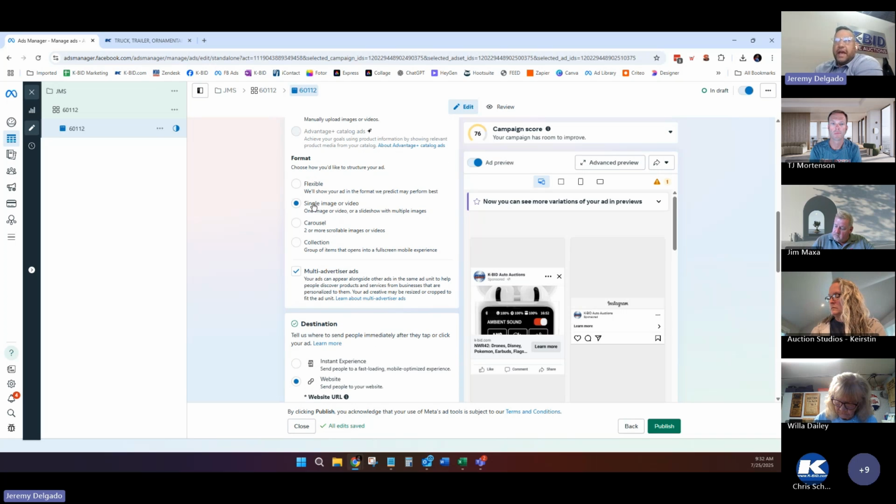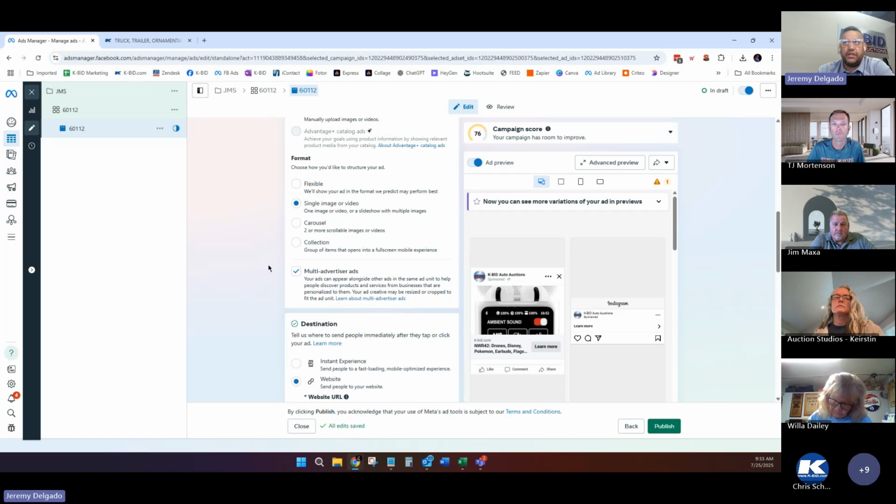And then after that, they're going to ask you, okay, do you want a single image or a video, or do you want a carousel ad? Right now, just starting out, I would say just work with a single image. Again, if you have some experience, test both of these. Carousel does perform pretty well. And the difference between these two are a single image only shows one image of your auction. So you can have that be a collage of images, but it's only one image or one video. A carousel allows you to upload 10 images, and then people can swipe through your catalog or your images that you upload. But again, to start out, let's keep it simple. Let's say we're going to just do a single image ad.